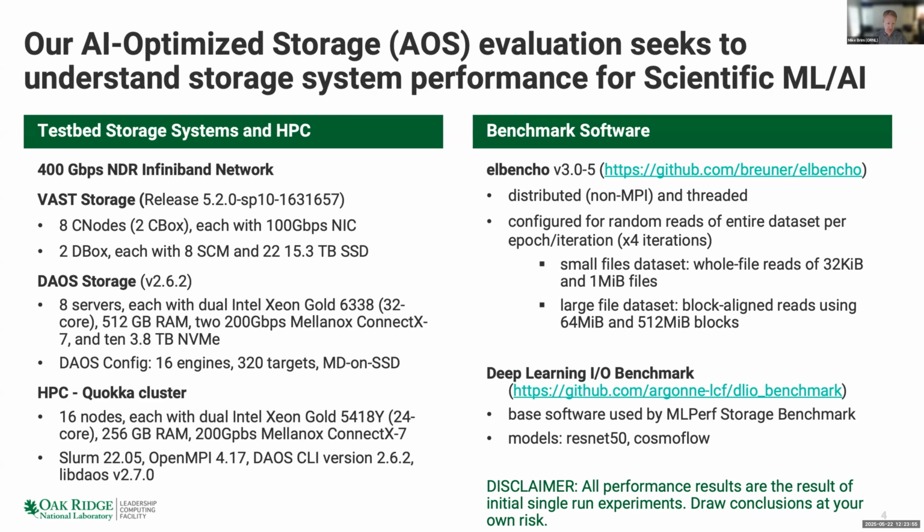The biggest thing to take away from the slide is this disclaimer at the bottom. Everything I'm showing you right now is initial performance results and not statistically valid. It's basically the best we've seen for single-run experiments. Do not draw conclusions from these results. I will say that they are repeatable, but until we have the time to actually run a series and do some statistical analysis, don't draw conclusions.